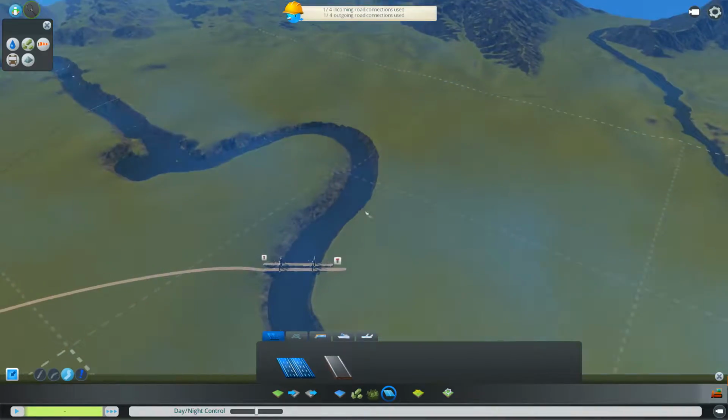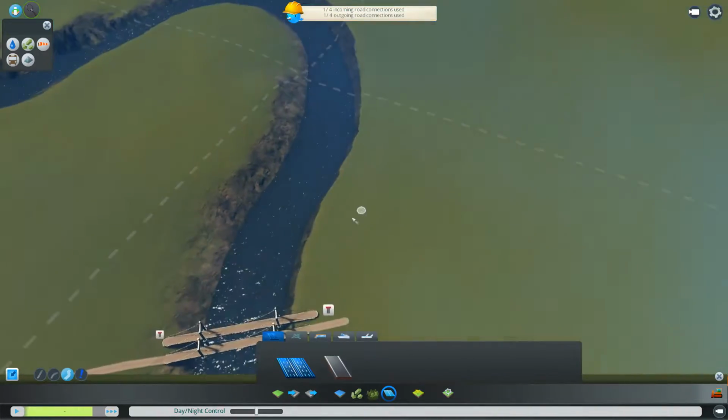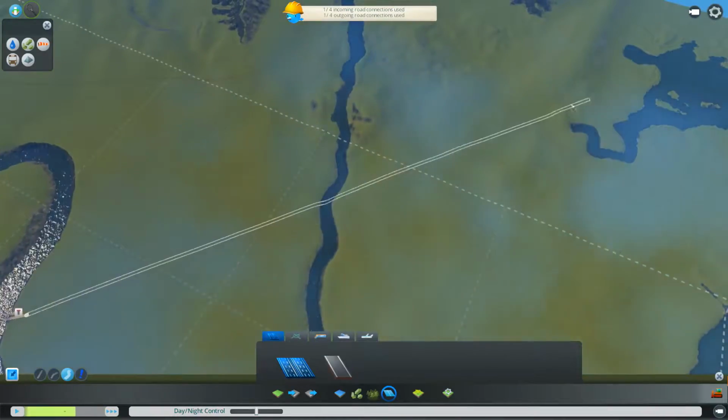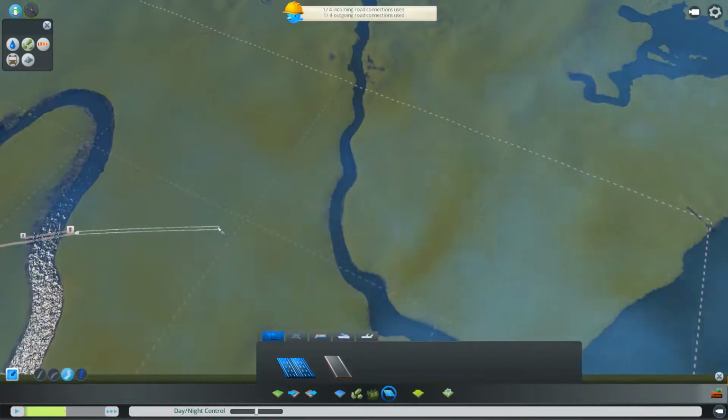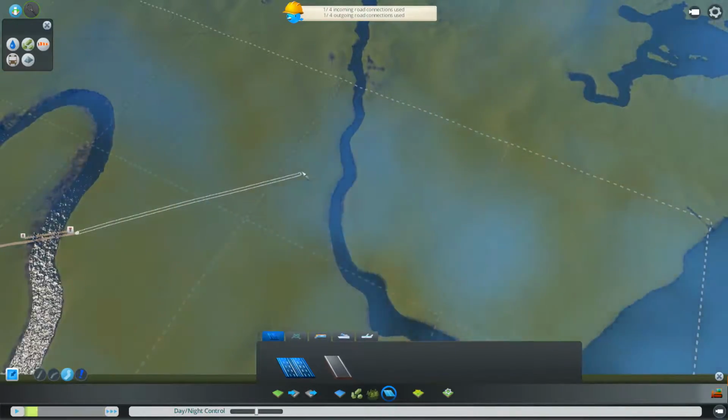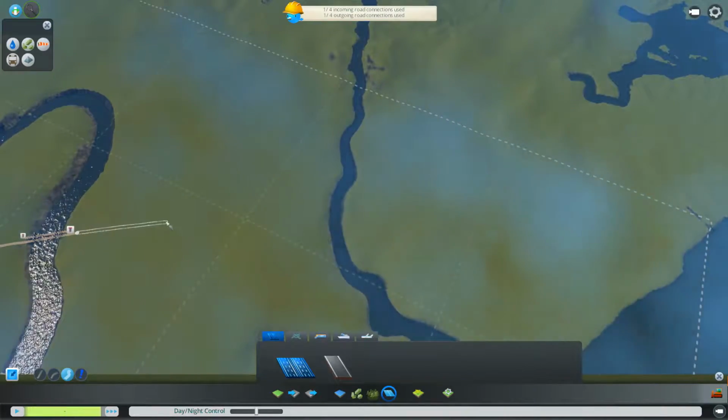And what we're going to do now is, I'm aiming for about there, so if I curve in, maybe we can go straight actually. Oh, I don't think that, maybe we'll just curve that a little bit there.